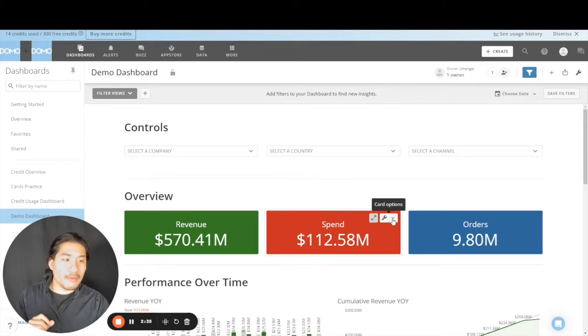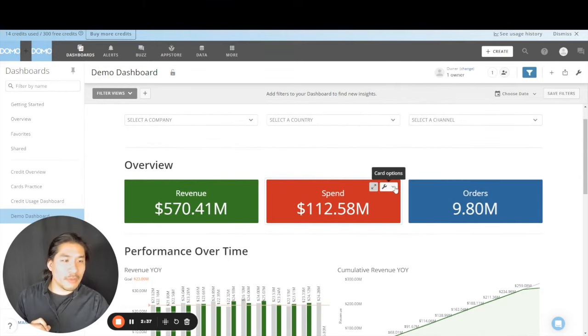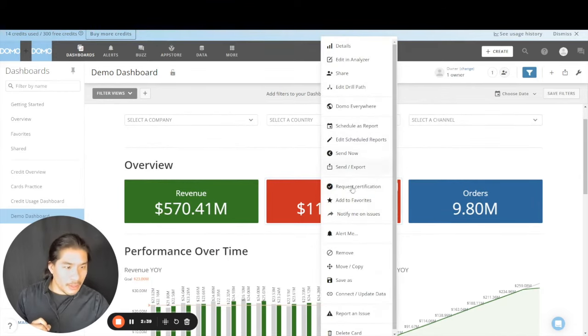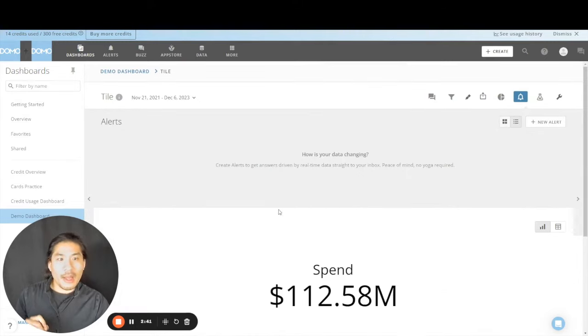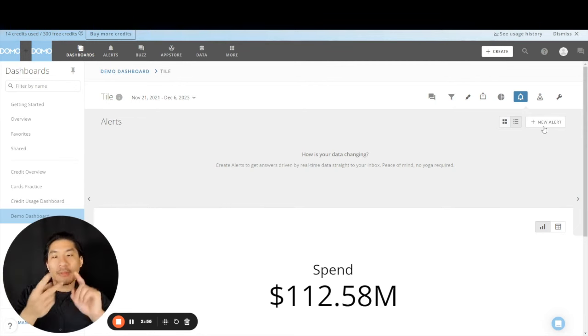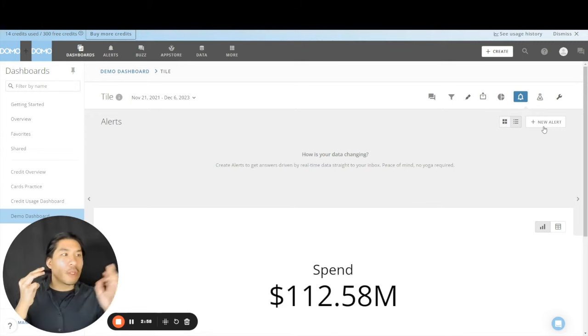Furthermore, we can do a lot of other really fun tricks, such as this one. If I go to spend, I click alert me. I can establish an alert right now that says, hey, if my spend goes over 200, 100, whatever dollar amount I want it to be, or there's a change from last month, last year by X amount, instantly alert me via email, text, using the Domo app, using Buzz, which is this little chat tool here. All these things can run automatically.